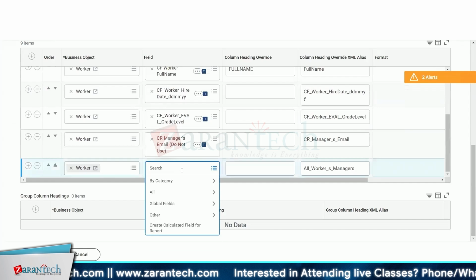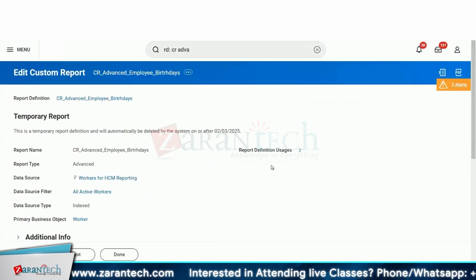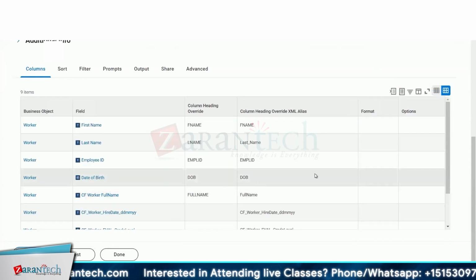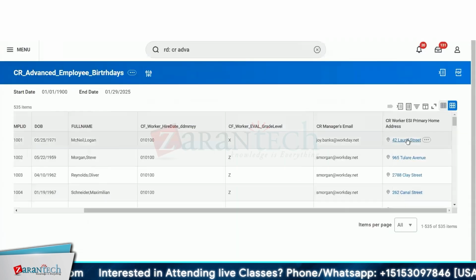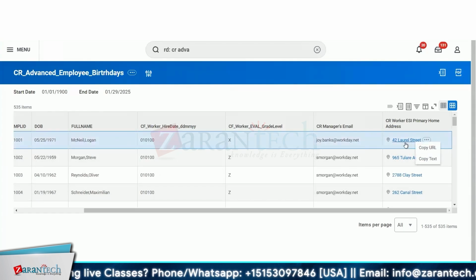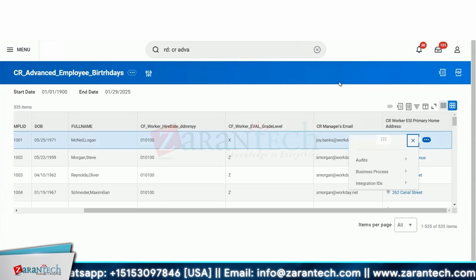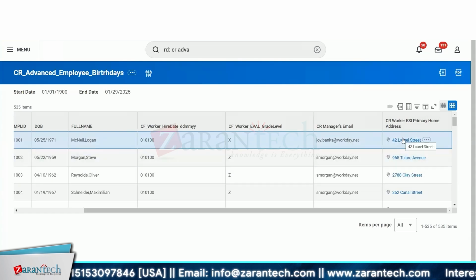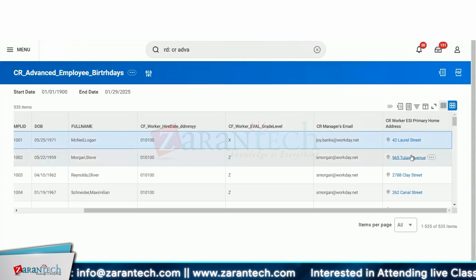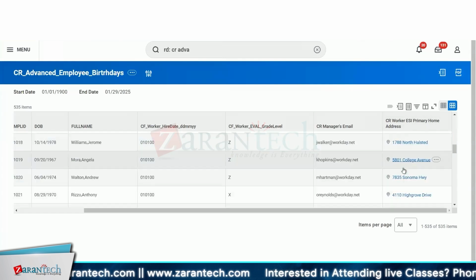I don't want all the managers to be there in my case. I see the whole instance, since we wanted the address instance, the whole instance of this object, and from there you can click on this and see the instance yourself. I think it is not allowing me to click, because this is set up in a certain manner that it gives you only the linkage but does not open as an object. Address as a different page or an object does not exist independently. It will directly take you to the worker page only. So yeah, the primary home addresses are coming up.